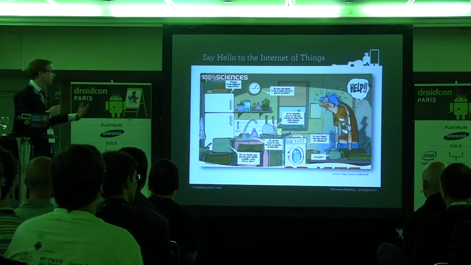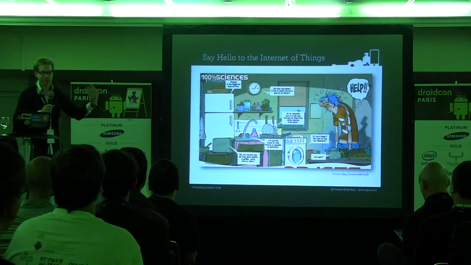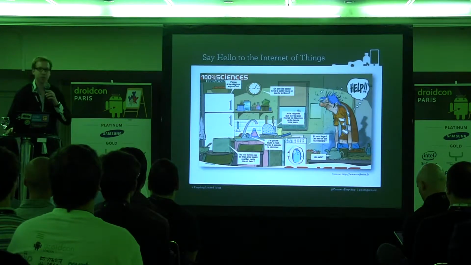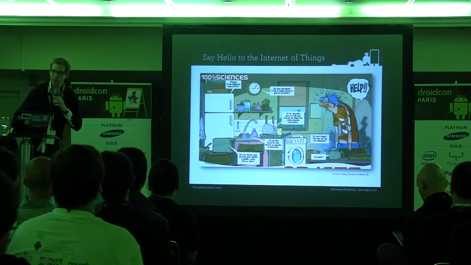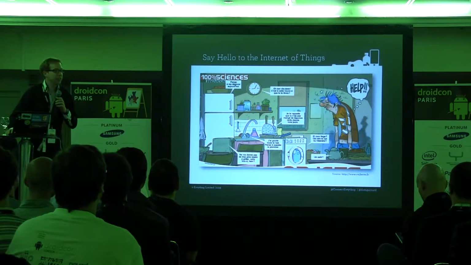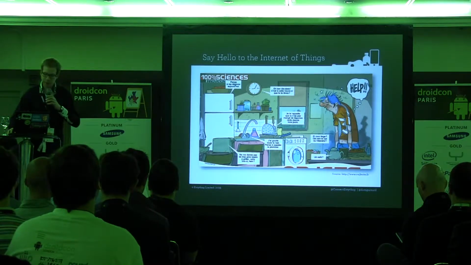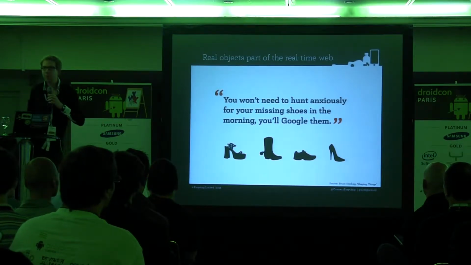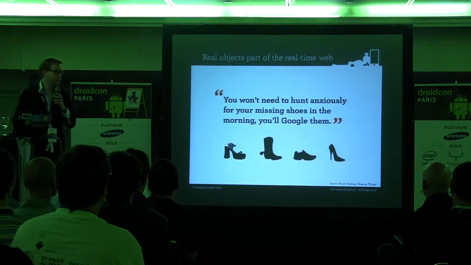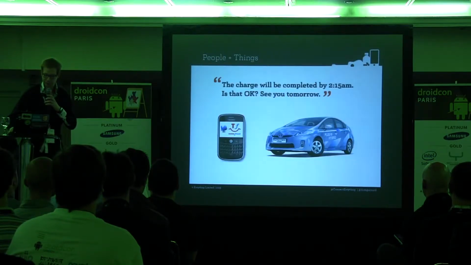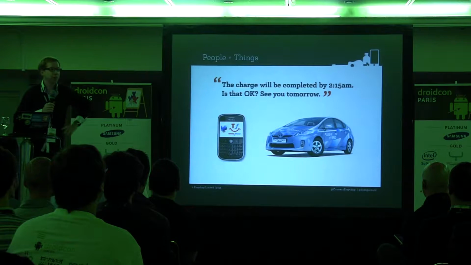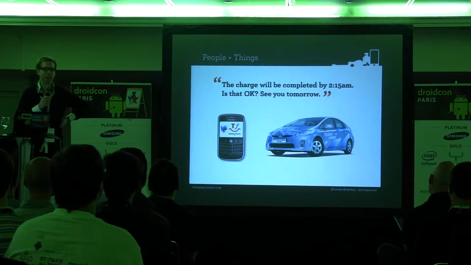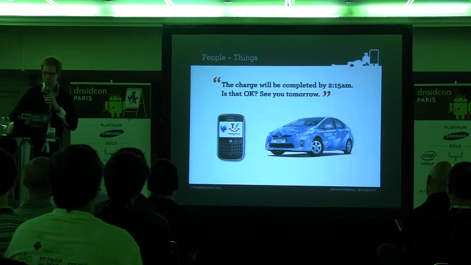You wake up in the morning, your toaster is complaining because last time you gave it bread that wasn't good. The clock is my favorite one. It's complaining about the fact that you're waking up so late, and so on and so forth. So what we're trying to implement in the Internet of Things is to connect all these things together. I think in a not so far future, when you look for your shoes, you'll be able to just Google for them, actually. Same thing with your car, right? Your car will be able to tweet you. Whenever it's charged or whenever it needs refuel or changing the tire, it will just tweet you to make sure that you take care of it.